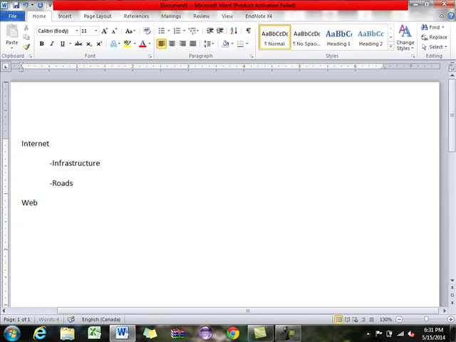And the web is a part of the internet. It is a way of transmitting data across the internet. Think of the web as a certain type of vehicle that travels on the roads, like cars. I would say the web would be like the car that the average person buys, because the average person on the internet uses the web. Now you might have some people with specific uses, like a truck driver. Those would be your IT people. They have specific utilitarian needs, so they use something a little different, maybe like FTP, which we're going to use eventually.